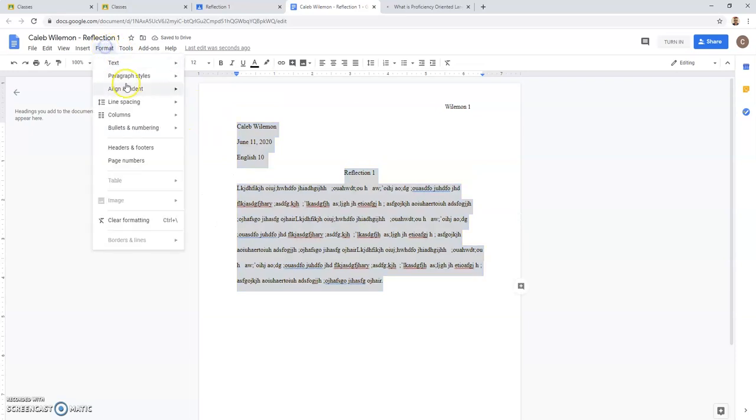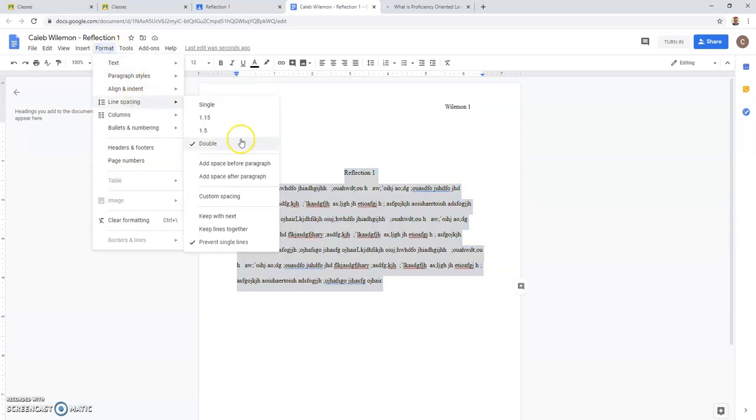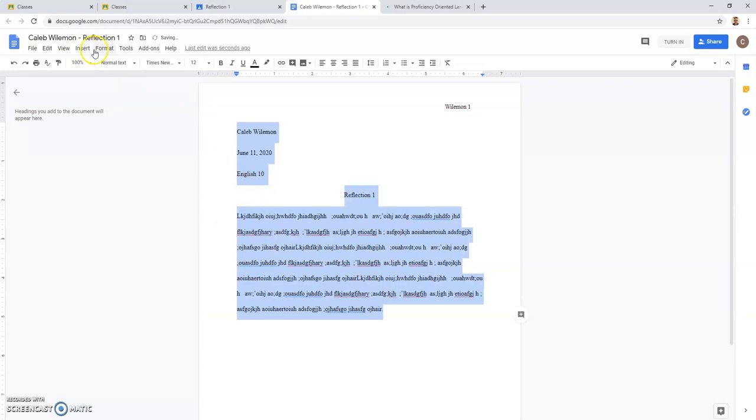Now there's another thing that I like to make sure that I take care of on here. I make sure that this doesn't say add space before paragraph, or rather that it does. So let me give you an example. If I have it selected, add space before paragraph, then at every line break, it's going to do this big gap. If you have this big gap, that's clearly not correct double spacing. I'm just going to be honest with you. When your teacher sees that, they see that as incorrect double spacing. And they're usually not going to be very sympathetic to something like, well, I tried it and it didn't work.